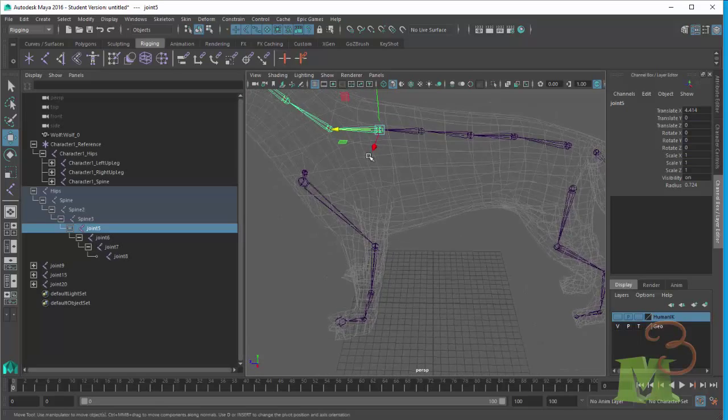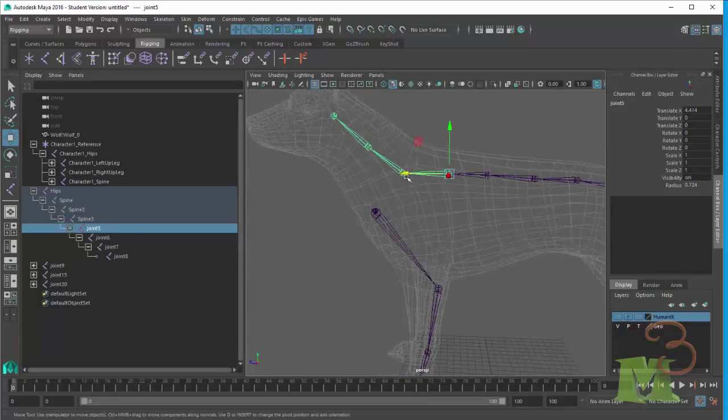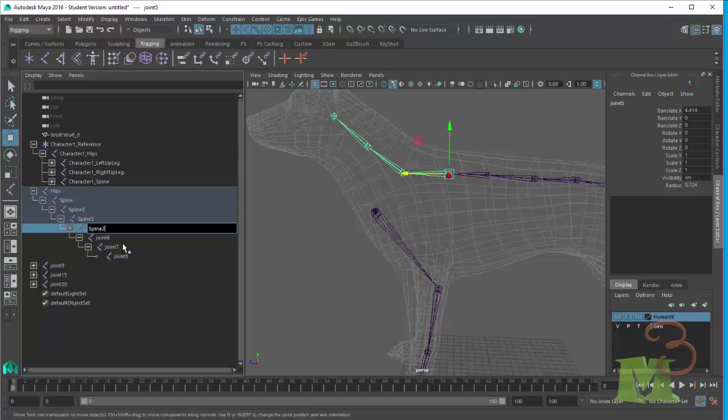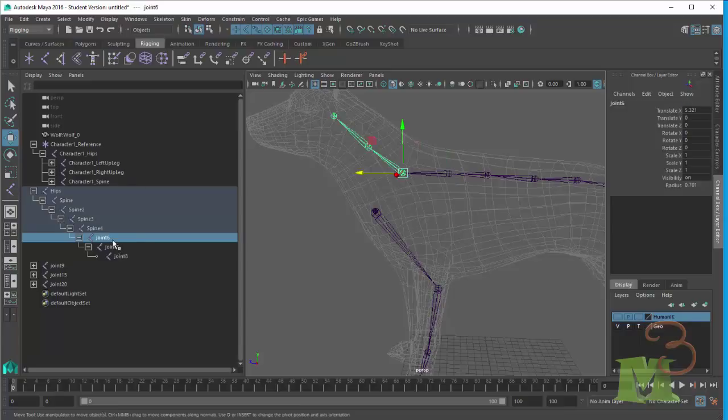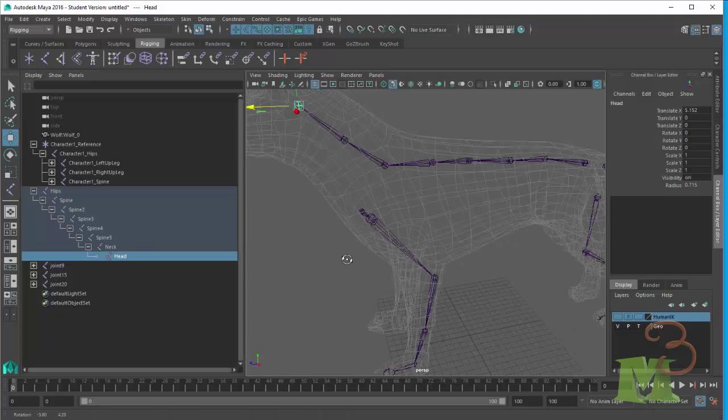Now, where do we want this guy to join? Now, we can either join it all the way back here or the beginning of here, because this is sort of... No, I'm going to do it here. So I'm going to call this one spine 4. And let's call this one, let's call it spine 5 for the moment. This one here is going to be the neck, and this one's going to be the head. Cool. So that is all of these. Yep, that's all of this structure done for us, which is really cool.